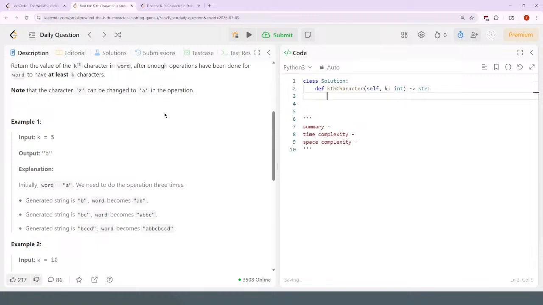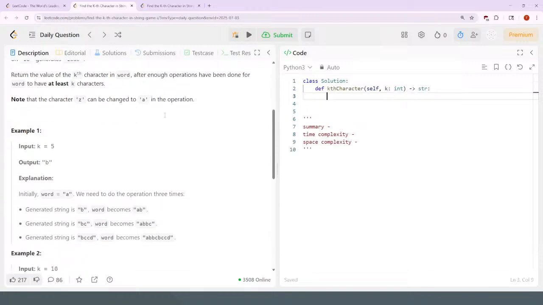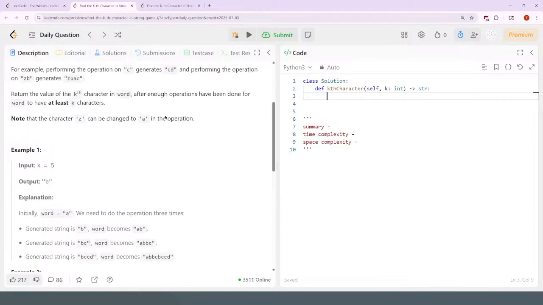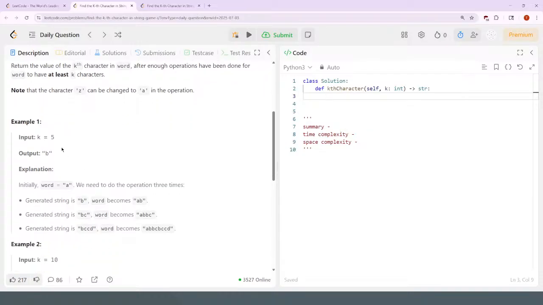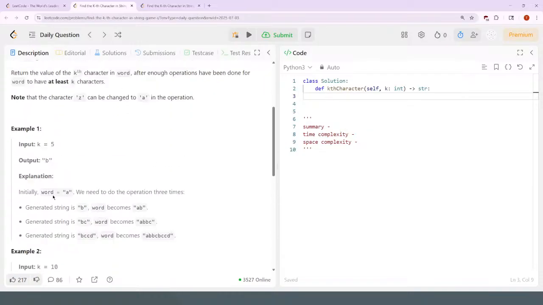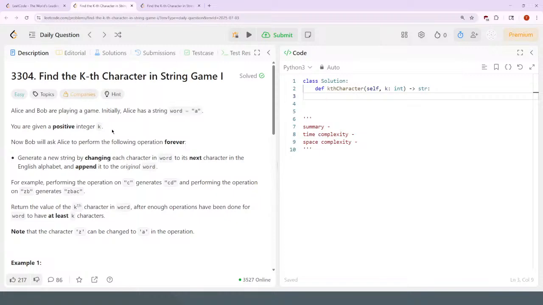So let's try to get this in one go here. What is the kth character going to be? I'm going to try to get it in one go with a somewhat optimal solution. I could calculate how many iterations it takes. Does it always start with one character?